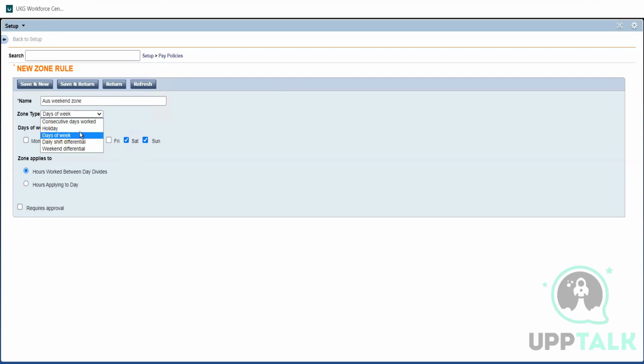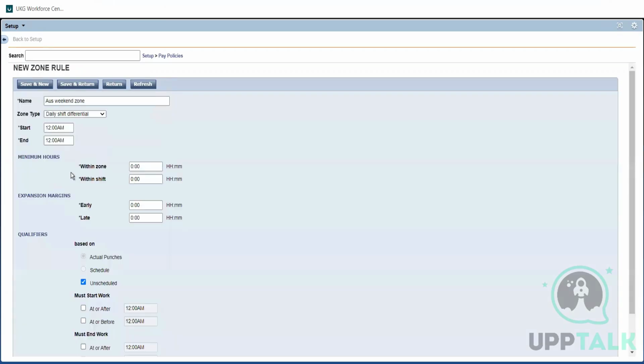There are also options called daily shift differential and weekend differential. Daily shift differential is to provide different pay for different shift employees. So for night shift employees, we might give them some additional pay. For that, no need to look into these items. This is the only item we need to concern ourselves with: what time daily that particular zone starts?